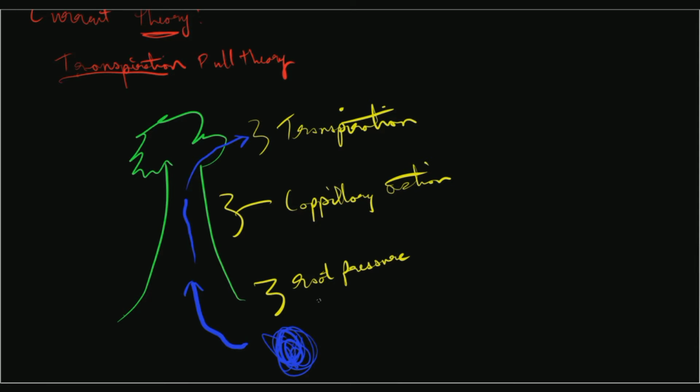Now, root pressure can also only do so much. And the real problem with root pressure is the fact that it doesn't stop. So basically, if we cut off this part of the plant, we're not going to have any transpiration. So we're not going to have any pull to actually pull the water up. And so that's why we don't see water seeping through plants when we cut off the top of them.